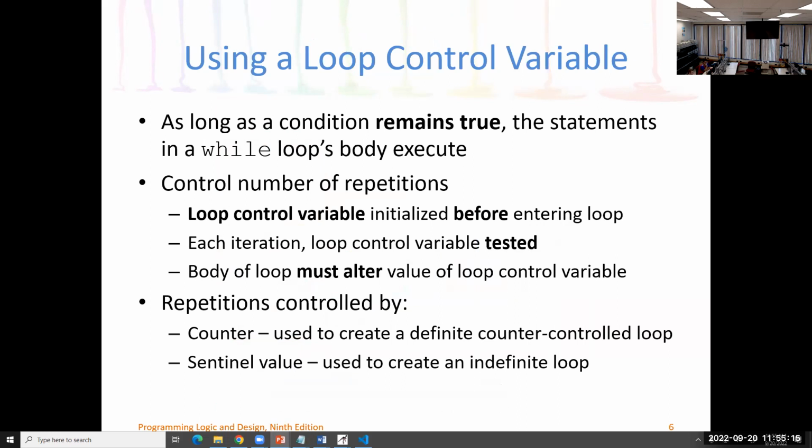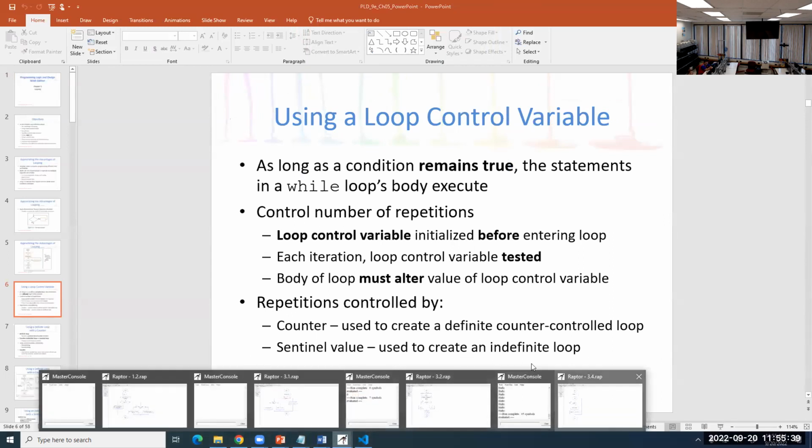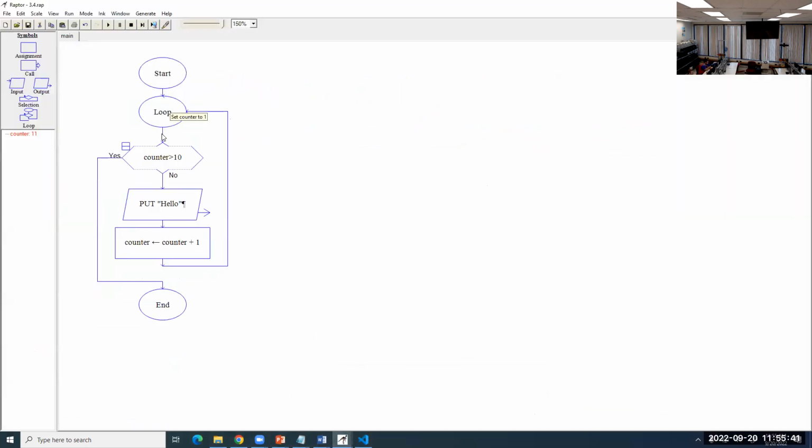Now, sometimes, right? Sometimes you think about if you want to do it and you want to count how many times, you maintain the counter here. Right? The counter, loop control variable, initialize. Remember that before the loop. That's the counter I set to number one before the loop. Right? What happens if I put it inside the loop? Now think about this one here.